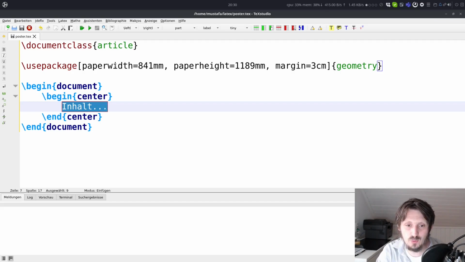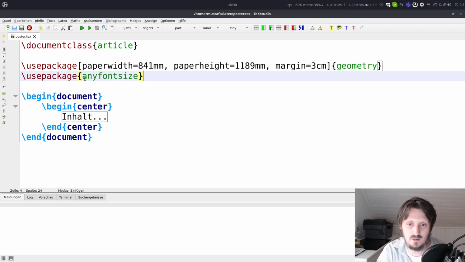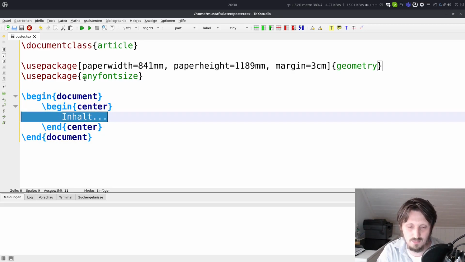We also want to make the font size much larger than the standard font size, because otherwise it will not be visible. And for that we need another package which is called anyfontsize. And this allows you to set arbitrary values for the font size, not only huge, small, tiny, and so on, but you can actually play around with this.